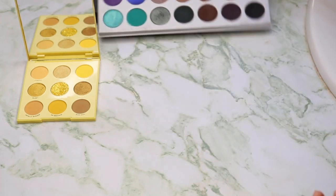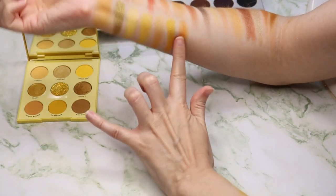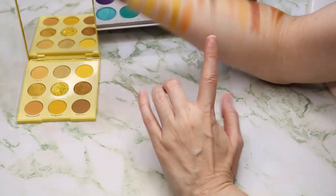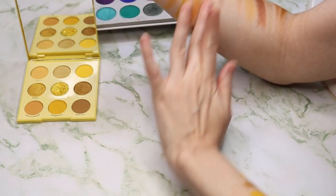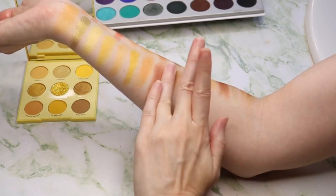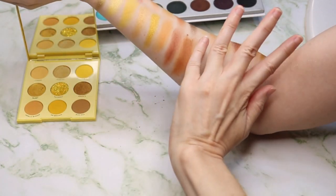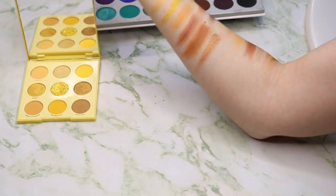I haven't put these shadows on my eyes in a few months, so I might need to drag this palette back out. All right, so there's Creamsicle. Whoa, actually, it looks close to Totally Buggin', just a little bit darker. And then we have Pooter, which is too red. Then we have Pukey, which looks a little darker than Buzzkill. And then we have Queen, which is more bronze than Queen Bee.